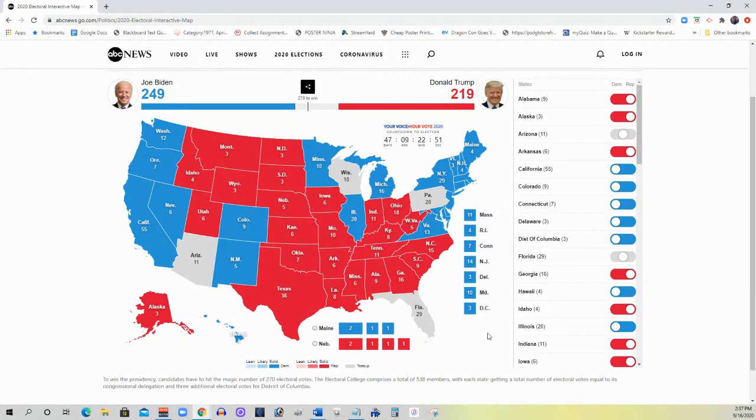Now we're down to 4. It's 249 to 219. We're at Arizona, Wisconsin, Pennsylvania, and Florida. Well, if he wins any one of those states, I feel like that means he's recovered nationally enough to win 3 or 4 of them. You know what I mean? In other words, if he goes up in the polls enough to win any one of them, he's probably gone up far enough to win all 4. But that's not right now.